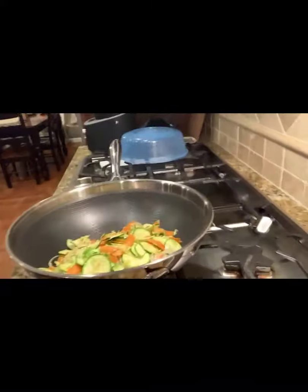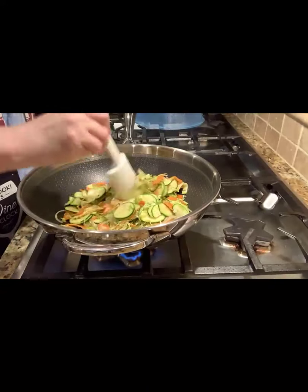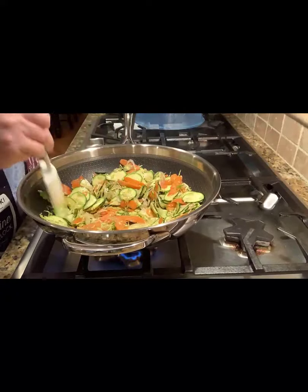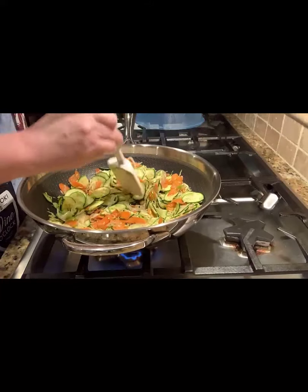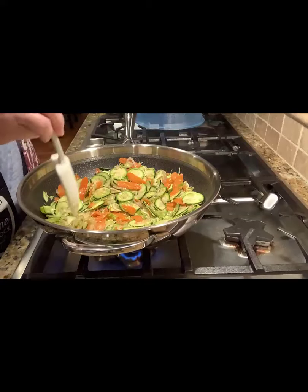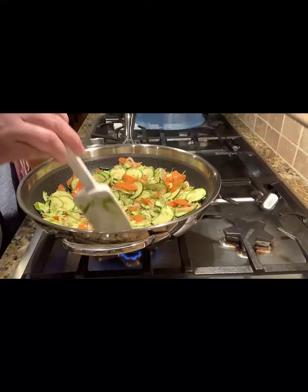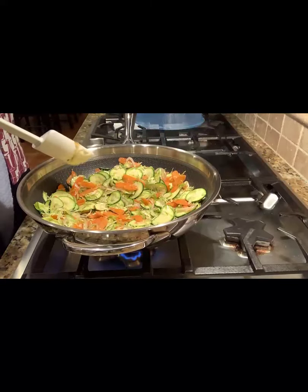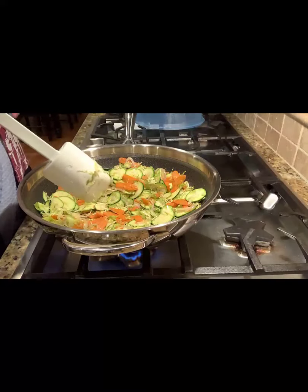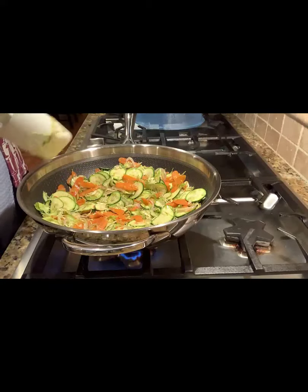Move you guys up so you can see a little better. I'm just going to move this around, so I'm going to get up on the sides. And when you're looking to get a sear, part of it is you've got to let it sit for a little bit. A lot of people stir it too much. You want it to get that sear on the side of the pan. So I'm going to cook this. When I have my quinoa come out, I'll throw it all in together. And I'm going to have this nice little side dish for the salmon. I'll show you the end result when it's close to being done.